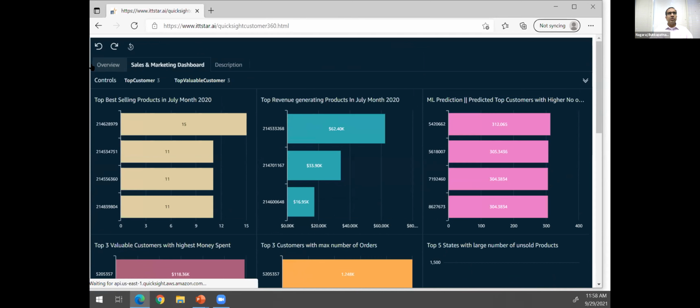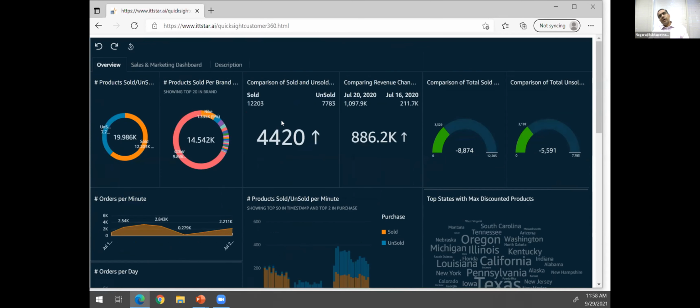One of the reasons this particular use case got the visibility it has right now is because it can scale up to almost 1 million records a minute. So that kind of volume, QuickSight can handle. The entire solution can handle it, and QuickSight will be able to show that.